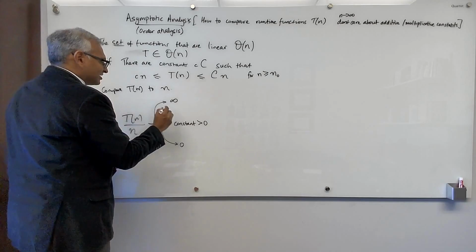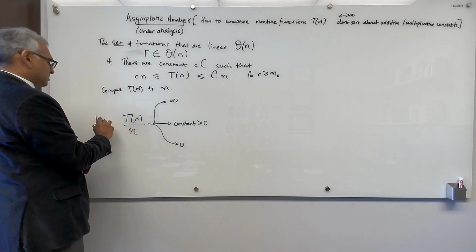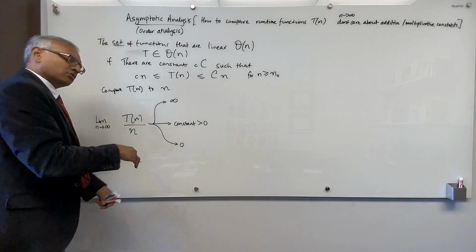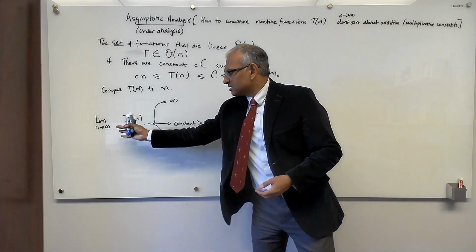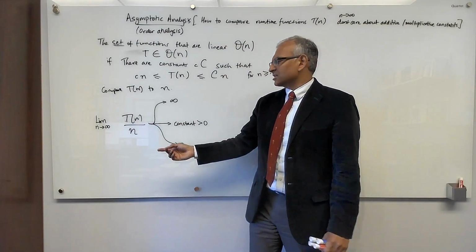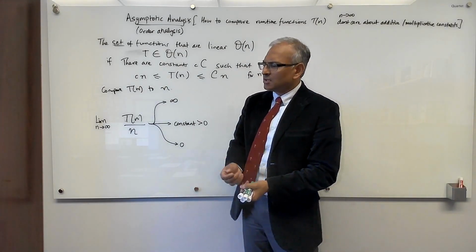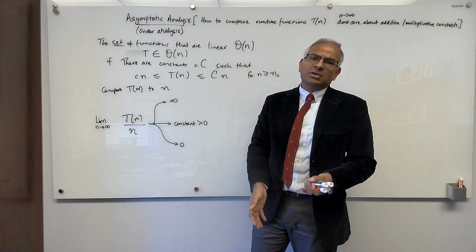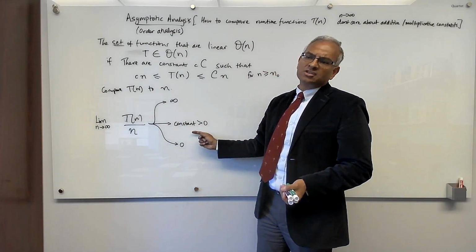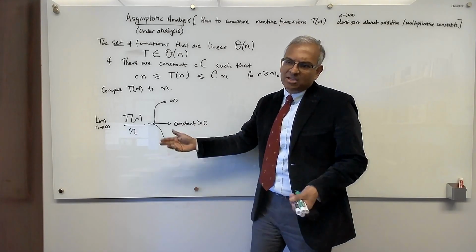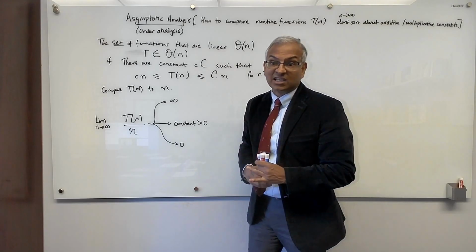So when you take this limit, in the limit as n goes to infinity, I know there are mathematically inclined among you who are saying, well, how do we know the limit exists? When the limit exists, we can certainly do this. Sometimes the limit might not exist, so we talk about lim sup and all that stuff. Forget about all those details. In practice, these functions are monotonic and increasing, and this limit either goes to 0, infinity, or a constant that's bigger than 0. Sometimes the limit may not exist, then we need to resort to the more formal technical definition.